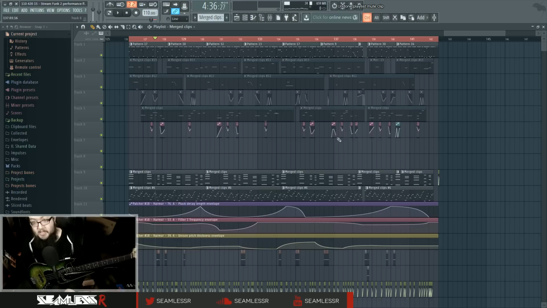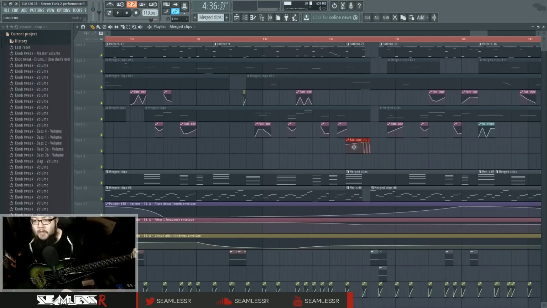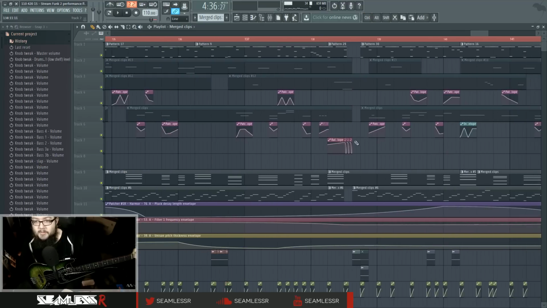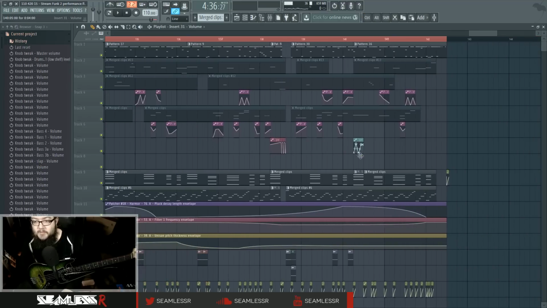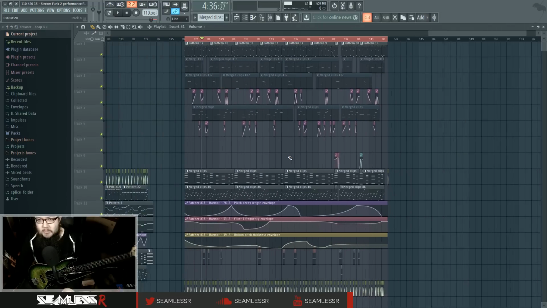Actually, I need some of those automations on. Although that is actually an automation that one day I want to figure out how to do by myself. This is a volume automation for the Reese, and this is volume automation for the weird effect bass. Which I guess that's what I would want to have put on the pedal is the volume automation. But I think I want to get a better expression pedal before I do that. Because my current expression pedal is bad.